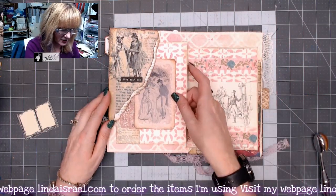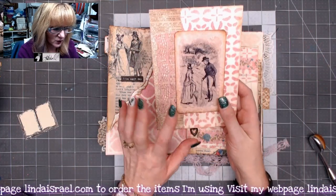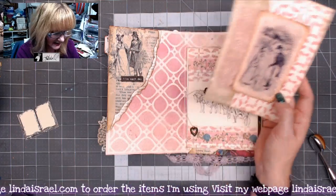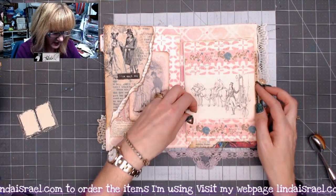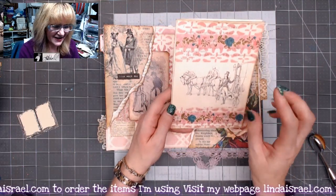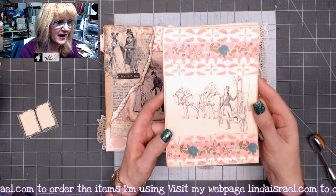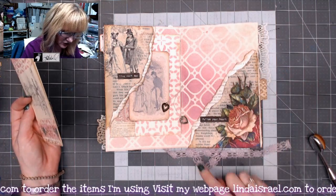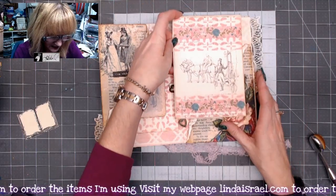Here I tore a page and made a pocket across the top. I made a larger journal card using one of the images from Calico Collage on a 5x7 journal. Here I used the open lattice stencil — again, that's the Retro Panel 2. I added a couple of charms to the tie in the middle. Over here, this is another one of those downloaded book pages — I masked off the image in the center and sprayed Tattered Angels to get the design, then added washi tape on top. On the other side you're layering with two different book pages — kind of gives it a cool effect — and there's a cool pocket on this side of the page.